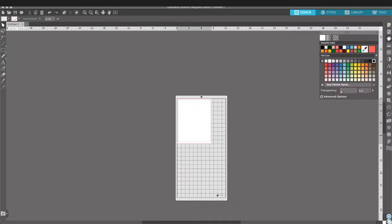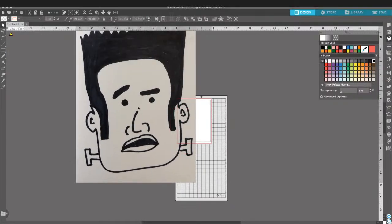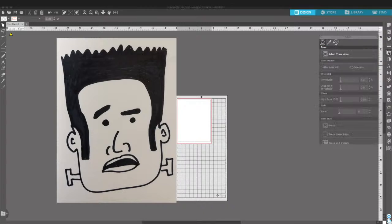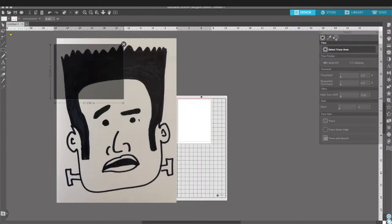So first things first, I'm going to get my image. I'm just going to drag it. You can't see my Finder window, but you see how I'm just dragging the image over? Just drag and drop. Boom. And here's my ugly abomination of a Frankenstein, right? The only reason you know he's Frankenstein is because he has the bolts in the neck. It's terrible. Anyways, we're going to open the trace panel, which is here on the right. We're going to click on select the trace area, and that's going to allow us to draw a box around our Frankenstein.